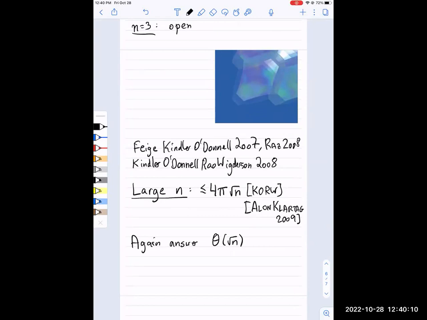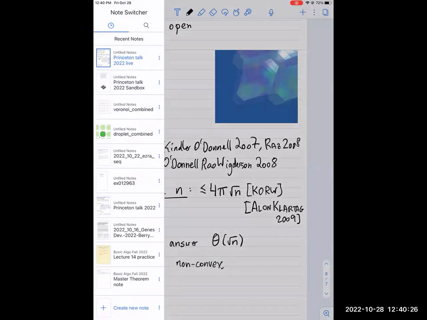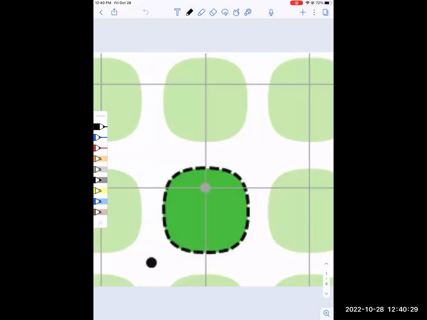Their construction, however, for the n-dimensional body is somewhat surprising or counterintuitive. It's highly non-convex. It's also probabilistic. Let me show you roughly how it goes to get a sense of what it might look like. They start with a fixed, well-defined body. It looks something like that in 2 dimensions. You can write down explicitly what it is. This is a nice body, except it doesn't really fill the space. It doesn't tile. At least they don't touch each other. So it packs, but it doesn't cover. So it doesn't tile the space.